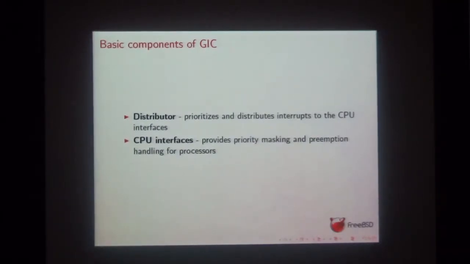Basically, we have a CPU interface for each core on the ARM platform. Each of these is basically a set of registers that are memory mapped. Okay? The distributor is controlled by the kernel, by the generic interrupt controller driver, and it basically says, okay, we have these interrupts, we enable other interrupts, and so on. The CPU interfaces are used by the cores themselves to acknowledge the interrupt, to receive the interrupt, and so on. So we have two entities here. The distributor is controlled by the driver of the generic interrupt controller, and the CPU interfaces are basically controlled by the device drivers. For example, when they acknowledge something, they acknowledge on the CPU interface.